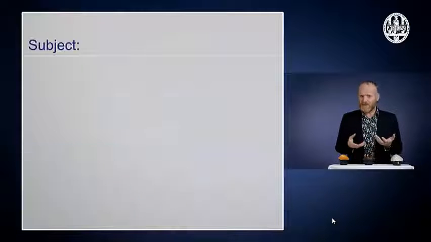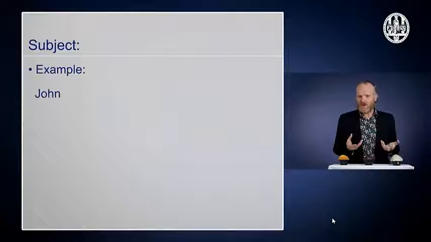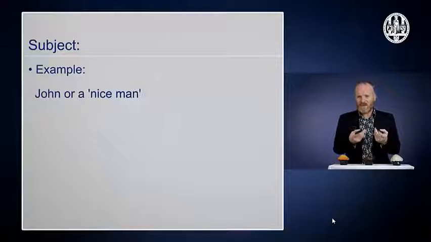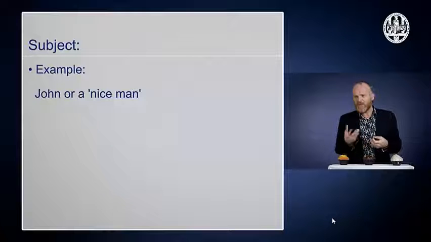Now, very often we will find sentences which are just longer than 3 words. For instance, because these 3 parts of speech, S, V and O, themselves can have more structure to them. For instance, a subject is not necessarily just John, it can also be a nice man. Well, that's already 3 words. And let's just pick out 2 of those, nice and man. Nice we call an adjective in this case, man we call a noun in this case.